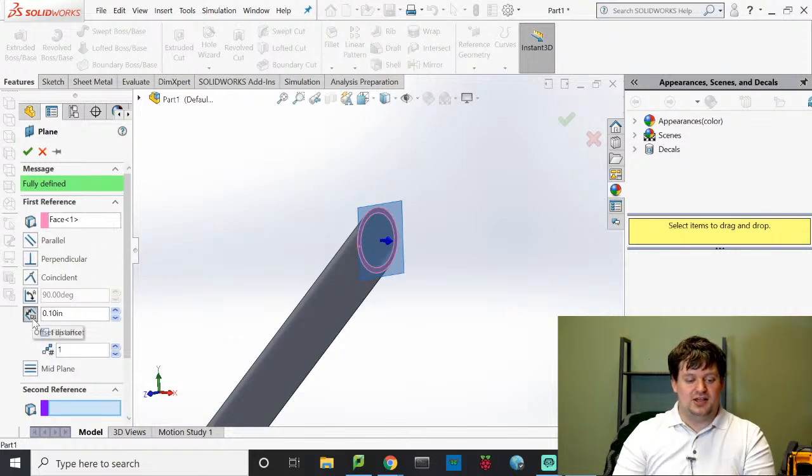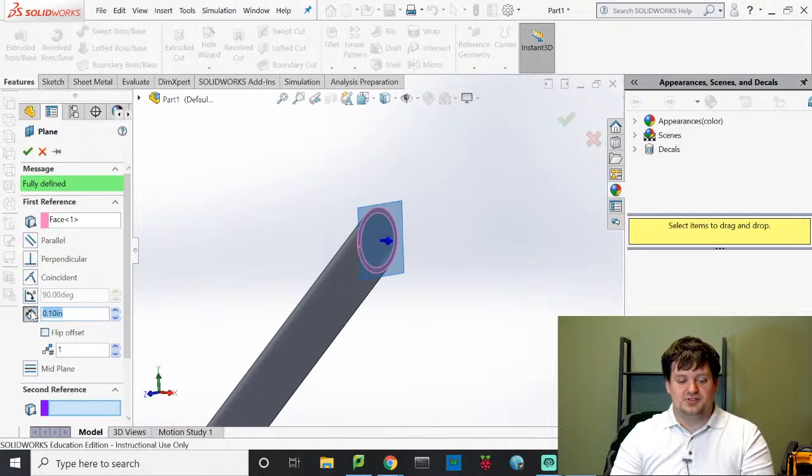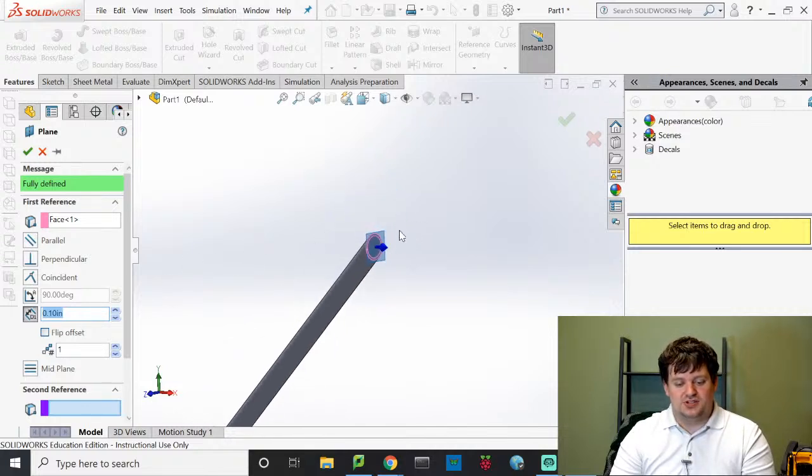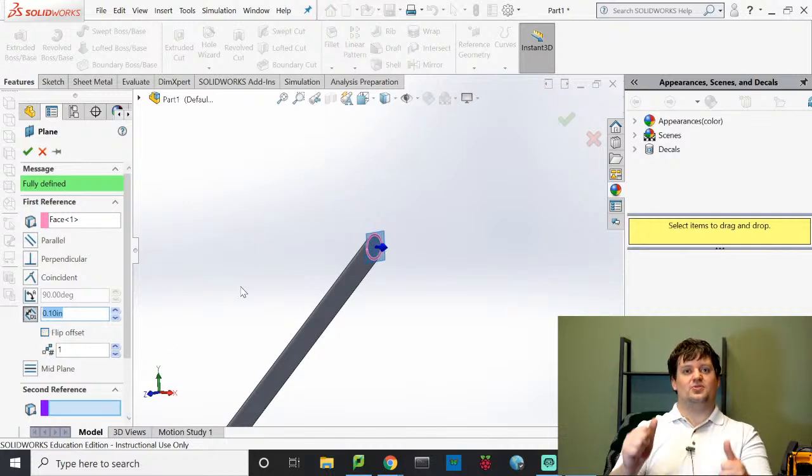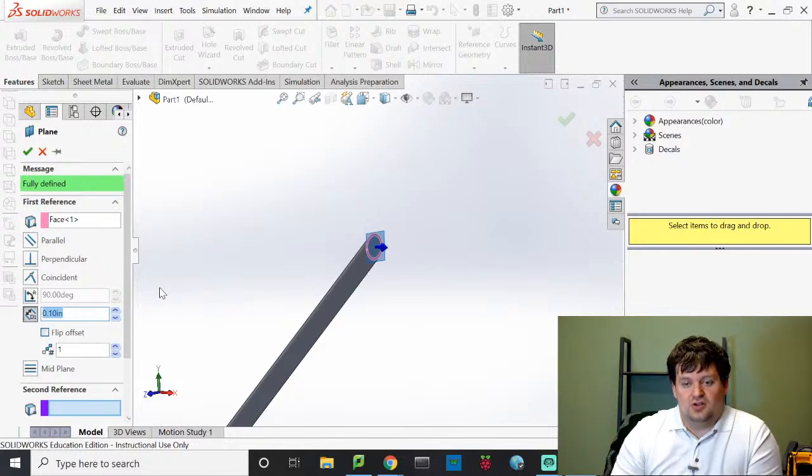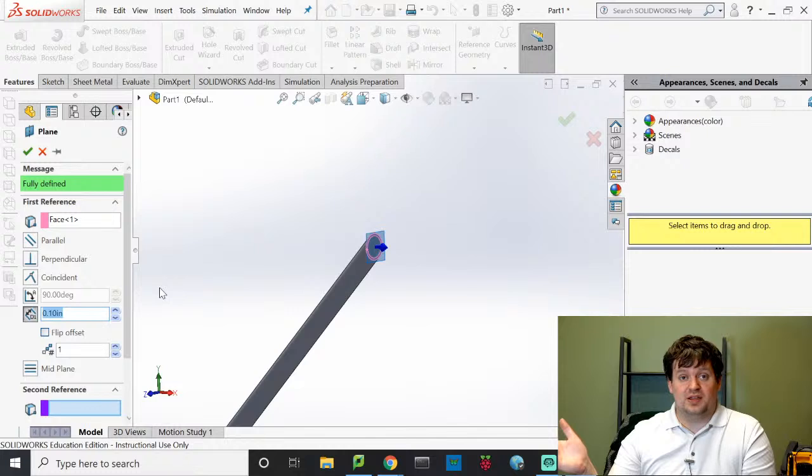If we just make a plane right there, right now it's offset at 0.1 inches, you don't have to have it offset. It won't let me not offset it. Oh well. But it just says, okay, it's 0.1 inches this direction. If I can flip it and go the other way, we're good. I can set this at 0, it'd be right on the plane, we're good, we're done. That's all you need. In order to define a plane, you define it based on another plane that it's parallel to.